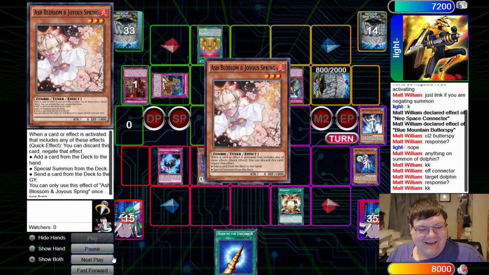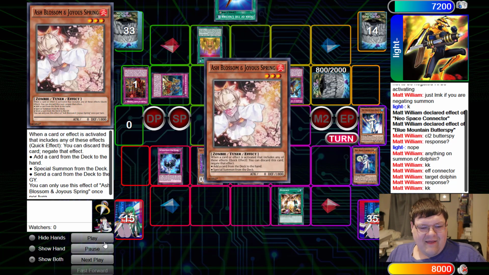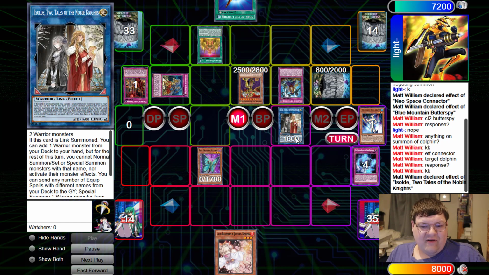Here, take my Horn of the Unicorn. The memes. Alright, well, we knew you were trying to protect that. Here you go. Take this. Alright. Hand that Ash over. Thank you. Alright. Now it's this soul time. We have nothing to stop us.